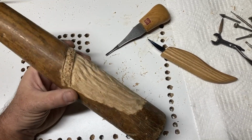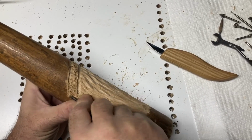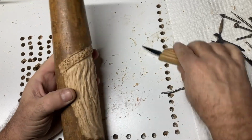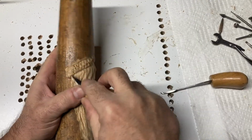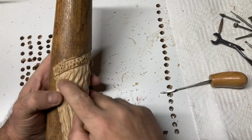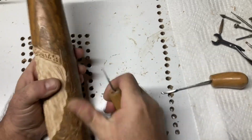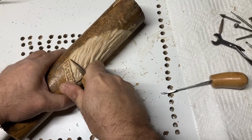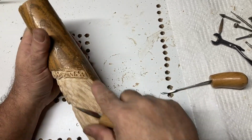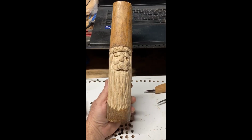We do have to clean up over here a little bit. I wonder if it's pretty hard to use a V-tool on. Oh man, this wood is a tough one. I might have to go back to the knife for this. And yes, you can carve hardwoods with your knives. And sometimes it's just enough to run a stop cut through and take just enough wood out so you'll get that hard line you're looking for, like right here, and that'll be good enough, you know, and then clean it up enough and give it enough shadow so you're ready for the next step.